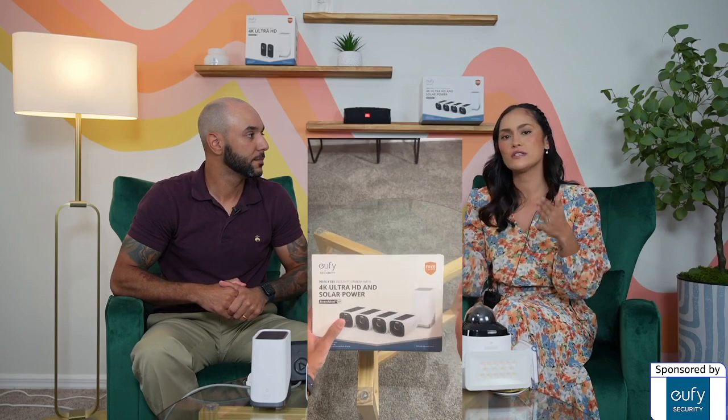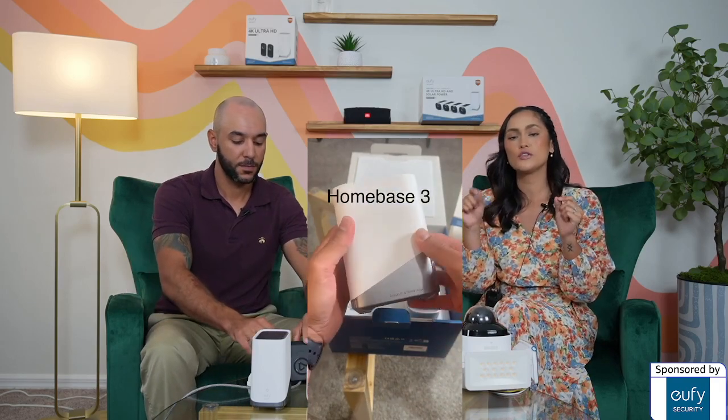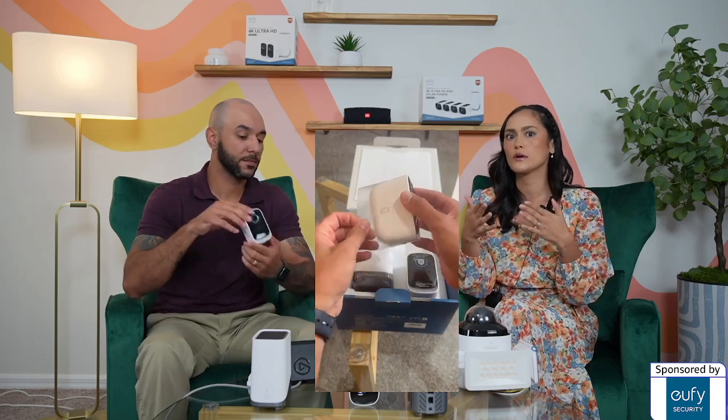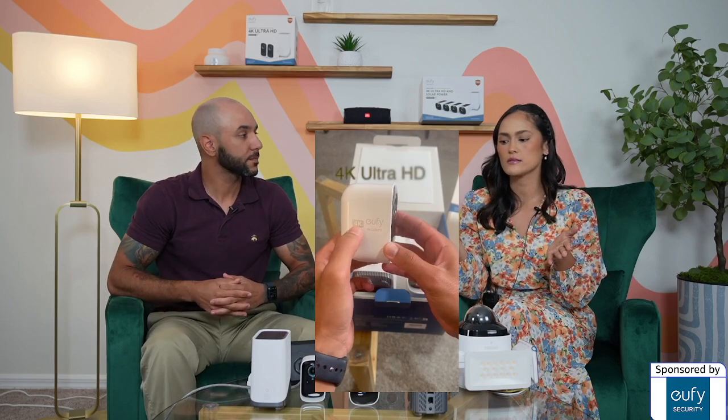Like we were talking about the convenience of having the solar if it's outside, but I think twice a year is also very doable. Absolutely. So that's the difference. It's also going to be 4K. So if I'm going to go with an indoor one, let me highlight it for you, I'm definitely going to go with this one. It does come with two cameras, and again, you do get the Home Base 3. So you're going to get the Home Base 3 with both camera sets. It just depends on what you're looking for: indoor, outdoor, solar versus not solar. But you are going to get 4K with both, which is really nice. You're going to get a nice, crisp picture.